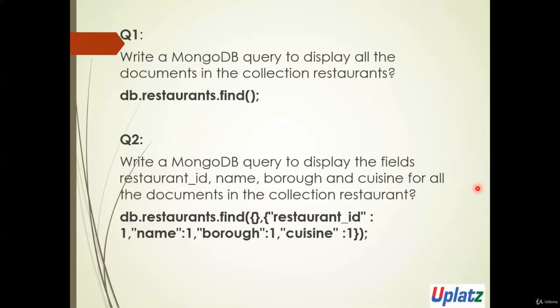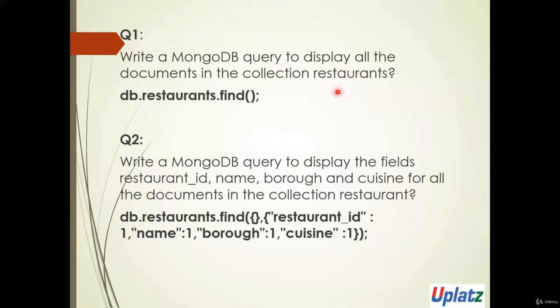So let's go to question one. Write a MongoDB query to display all the documents in the collection restaurant. They may have a collection, and the collection name may be whatever you give. Particularly I have used a collection restaurant.